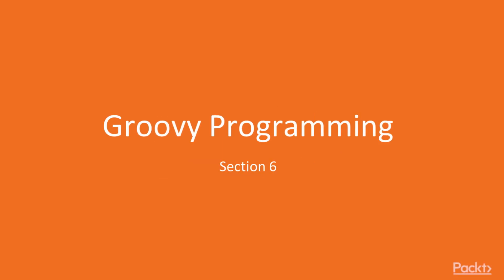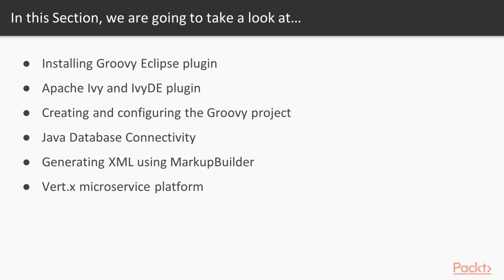Hello, welcome to the brand new section about Groovy programming. In this section we'll start with the installation of the Groovy Eclipse plugin. We'll learn about Apache Ivy, an IvyDE plugin for Eclipse. We'll also create and configure the Groovy project and work with the Java database connectivity, JDBC. Finally, we'll generate XML using Markup Builder and learn about the Vert.x microservice platform.